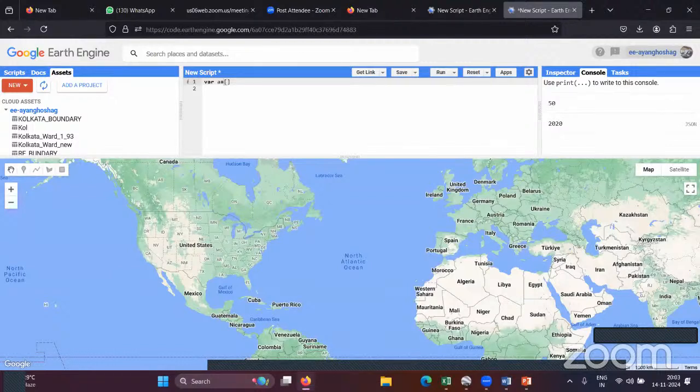We are not handling a single piece of data now. We handle lots of constants in a single variable, and Google Earth Engine is ready to store all of them.